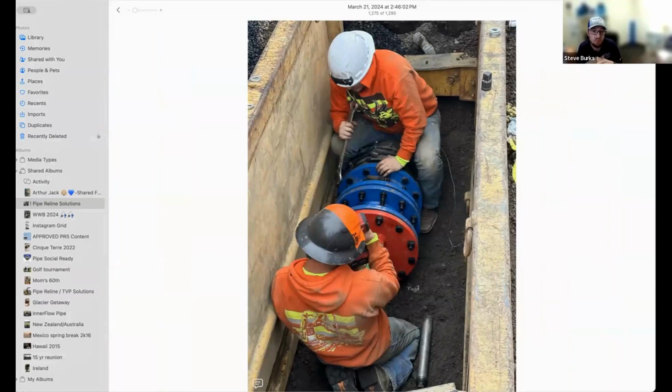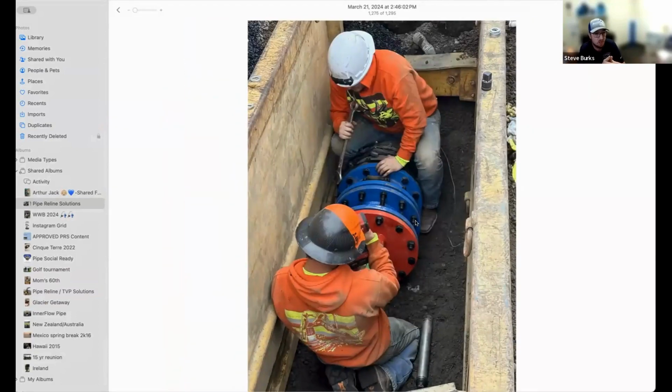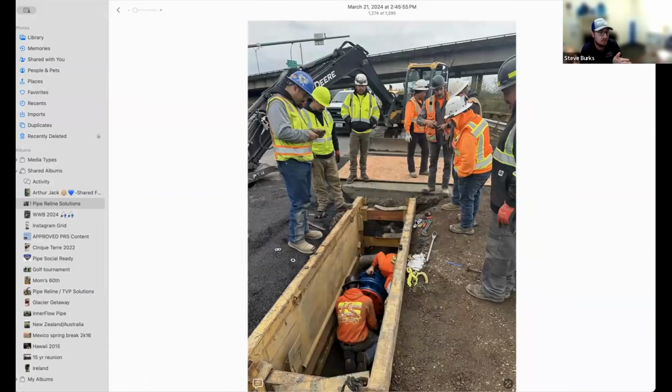This pit here, though, was in the lane. With the amount of area that we had to dig out, it made it really difficult to plate this overnight. We came in late in the afternoon to start the project, stayed overnight one night, and came back the next morning to finish. So we needed to be able to protect this overnight. What we ended up having to do is backfill the left-hand side of this box where those guys are standing, to allow shoring plates to be put on there. And just speaking of tradition of construction, things change.